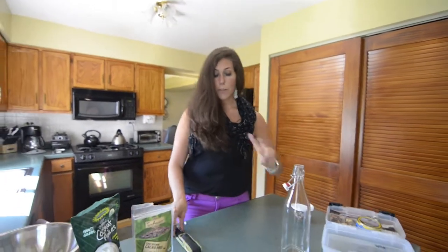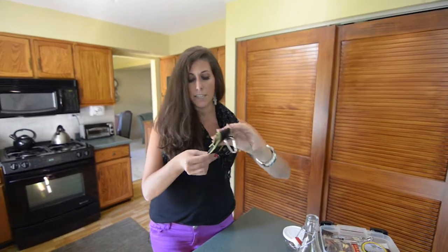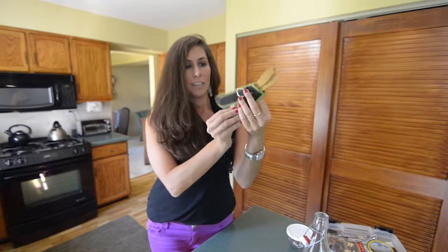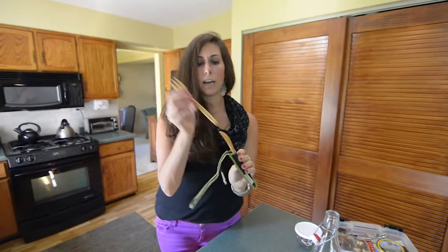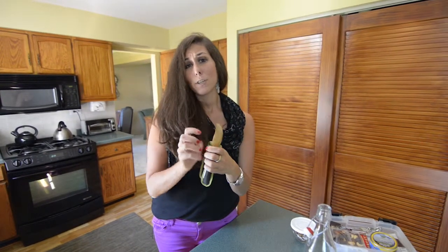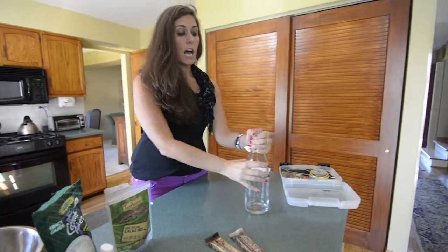And three other things I want to talk about. So for the tuna, you might be left in your car and you might not have silverware or anything like this. I love this. This is To-Go Ware. It is amazing. It comes in like this little package. It has a knife and a fork, and it does come with a spoon as well. I think you can get one as well. So something that's reusable, sustainable, and you can take it home and put it in your dishwasher, and that fits really nicely as well.